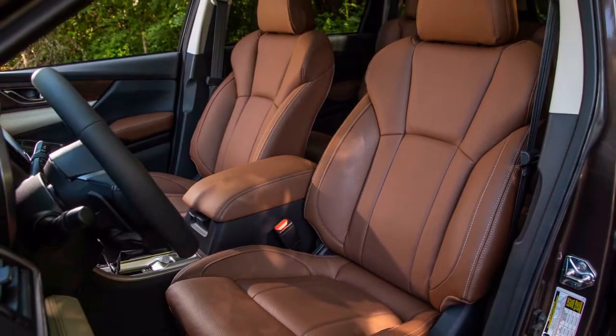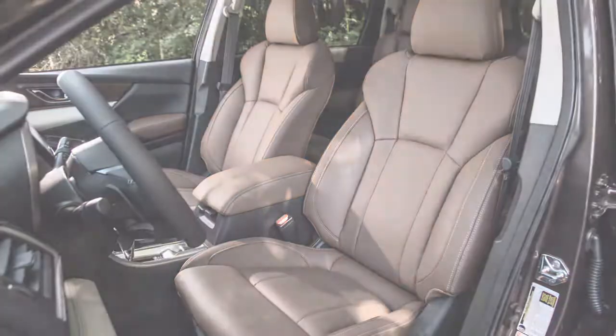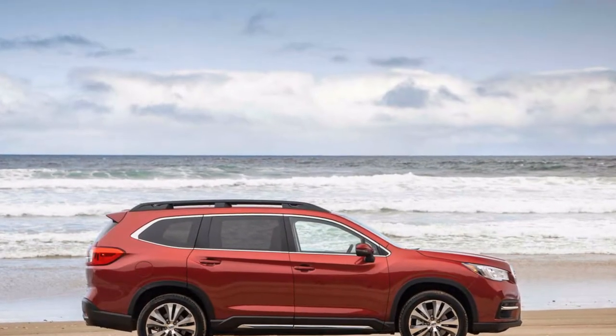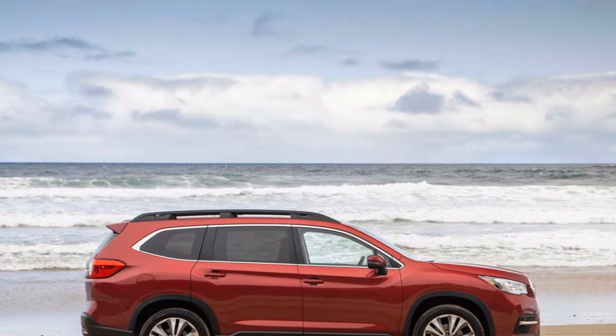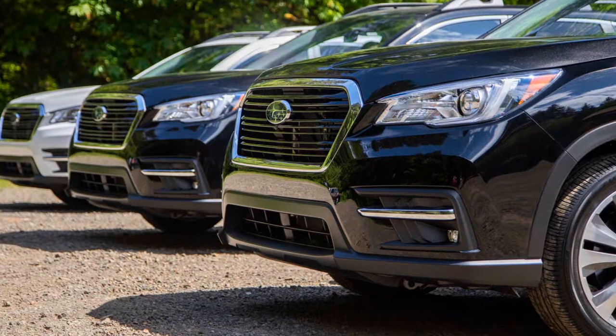The steering is typically light and without feedback through the wheel, however the Ascent is moderately simple to put out and about. It's wide, and feels wider, yet during our time in the driver's seat of the Ascent, the enormous 3-row SUV appeared to shrink around us, and that is the most we could ask.